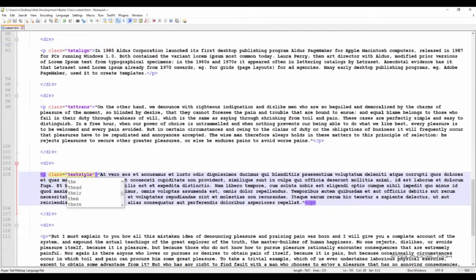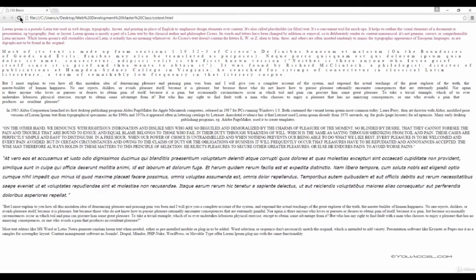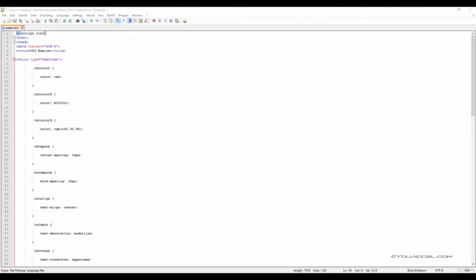Save the file, and I'll just refresh the web browser. And as we can see here, the font style of this paragraph has changed to reflect the class that we added to the paragraph.